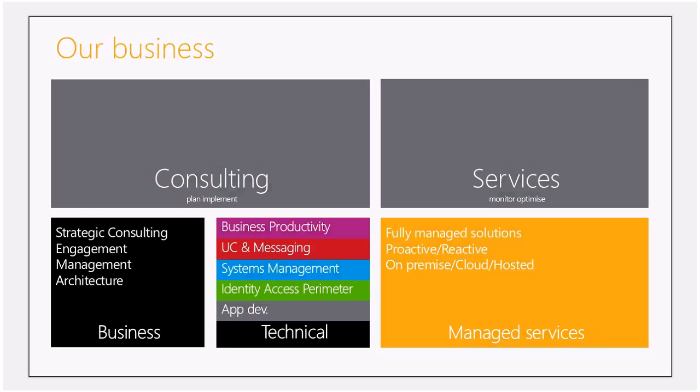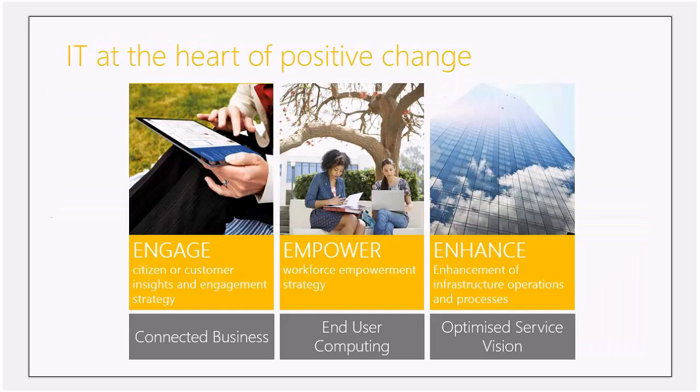Now, Visual are in their 10th year this year, and we haven't started off as a kind of on-prem or cloud. We've kind of embraced all of the different ways that you can host and use Microsoft technologies, and as such we're able to help you implement them that way, but also support them. So whether you've got all your Microsoft technology on-premise, if you've got it all in the cloud, or if there's a kind of a hybrid approach that you've taken, Visual again will be more than happy to support you in any element of that.